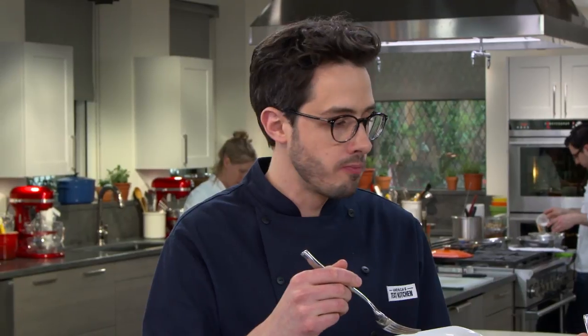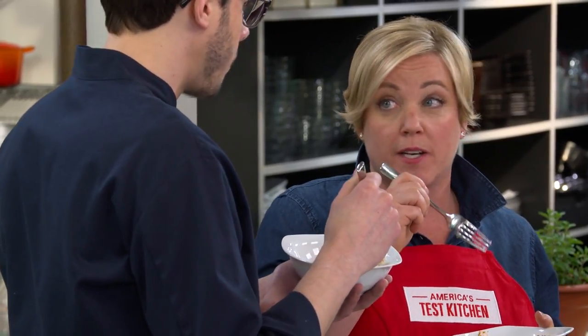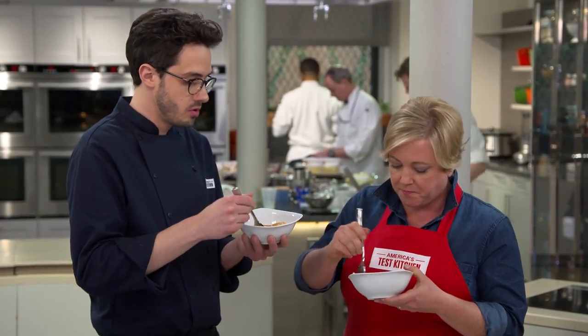Mm. Oh yeah. That is so good. Mm-hmm. Oh, it's crunchy. And that was a lot of cumin. I was a little worried it was gonna be overpowering, but it's not. It's very light and fragrant. Yep, and you get those bursts of it in there.